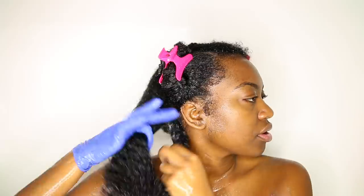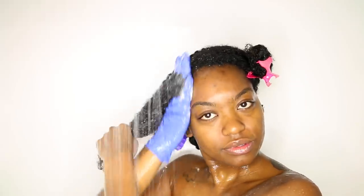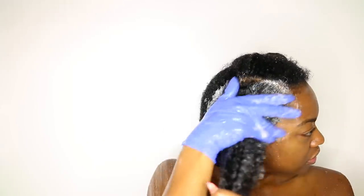Now, normally I'll deep condition, I'll do a leave-in and all that. But for this video, I had already washed my hair and deep conditioned like 2 days prior to this. So I was just recreating this look that I did when I colored my hair. So I'm just shampooing everything out just to make sure it's nice and clean before adding any of these products on. But after I shampoo my hair, I like to just rinse it out, do a little detangling, go in with the Aveda Curl Enhancer, and then I like to tie my hair up.